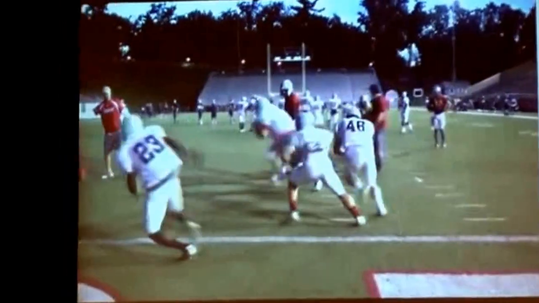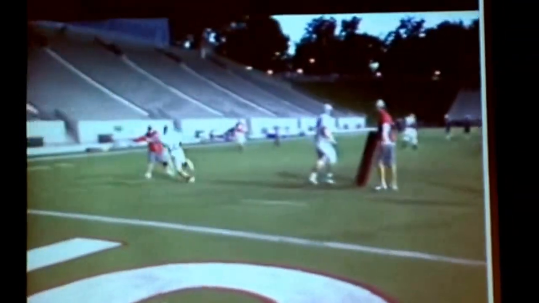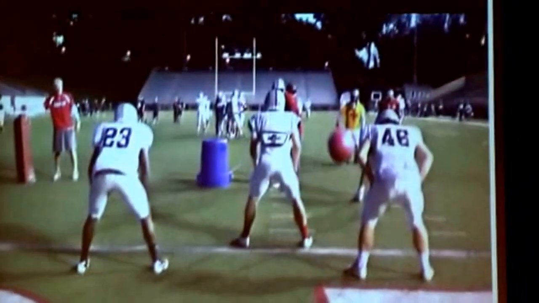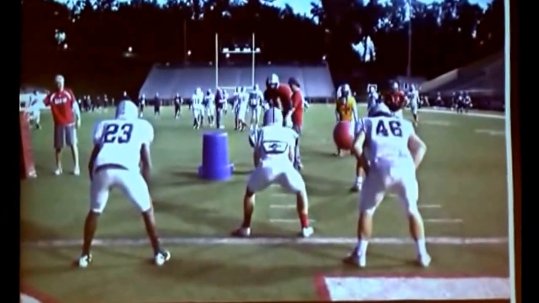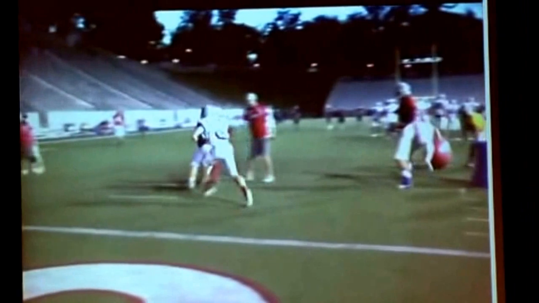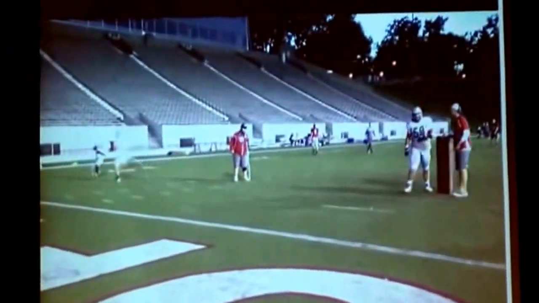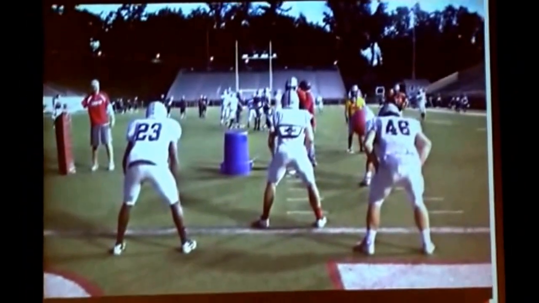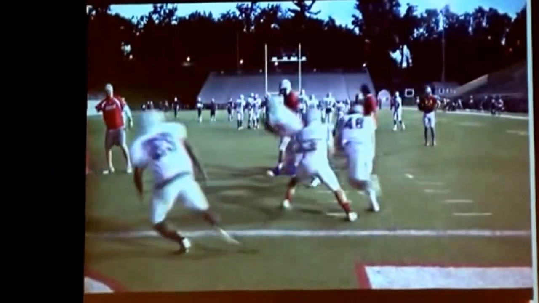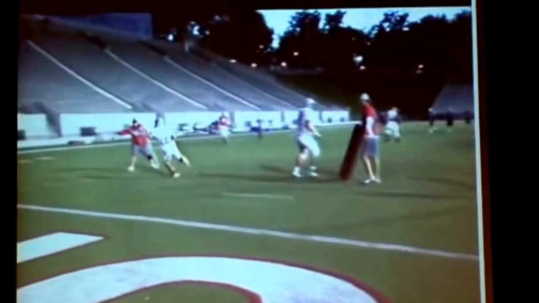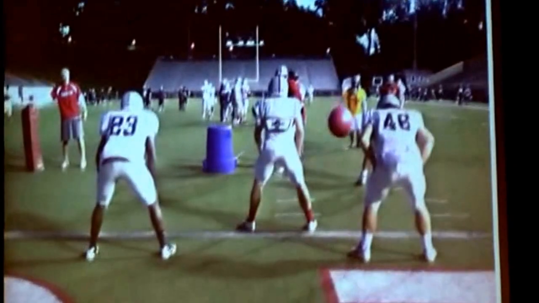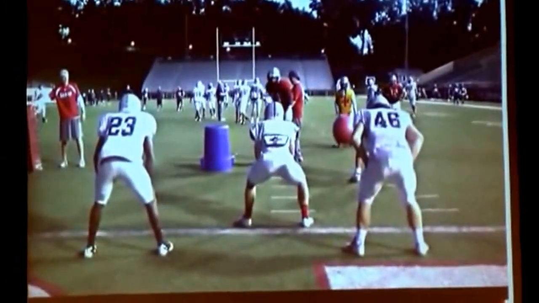More clips of us working trap option in a drill. Everybody's getting work. I don't know how many people are running back coach, but I used to fight every single practice. I get about 5 minutes empty. So you have to find ways to get your work into another period. This is a period we used to just work zone triple. Now everybody's getting work. We just added practice time with the same amount of practice time.